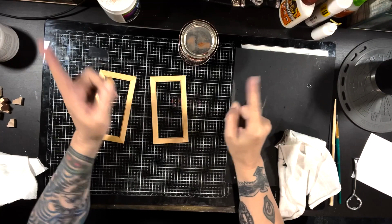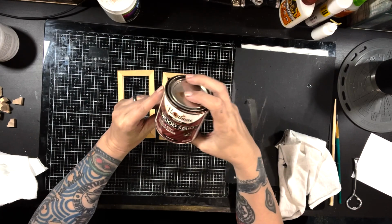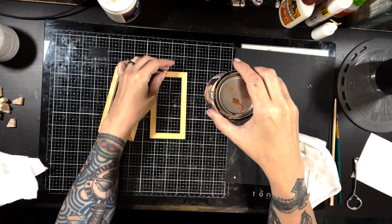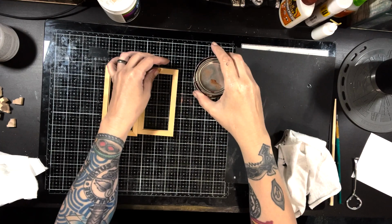Okay, so next up on Paint Fest 2023, I think we're gonna go ahead and stain these, because there's just two pieces. So again, I'm using the Varathane wood stain in cognac, which I love. And again, you wanna kind of swirl it around. You don't really wanna shake it up, because you don't wanna, A, get a bunch of bubbles in it, but B, I know this lid would be on tight unless I went to shake it up, in which case it would reveal to have been on there very loose.